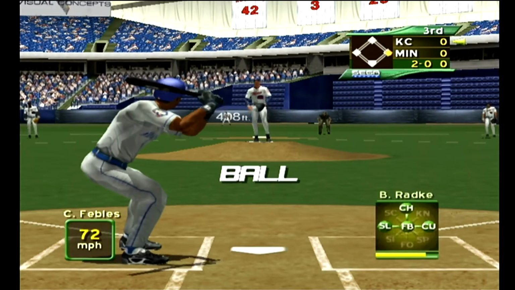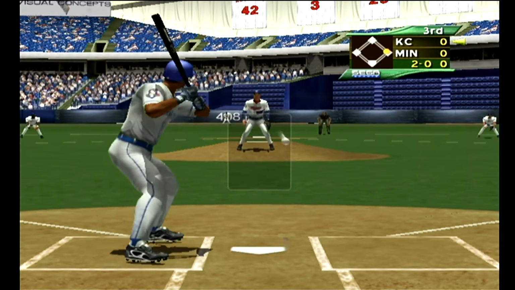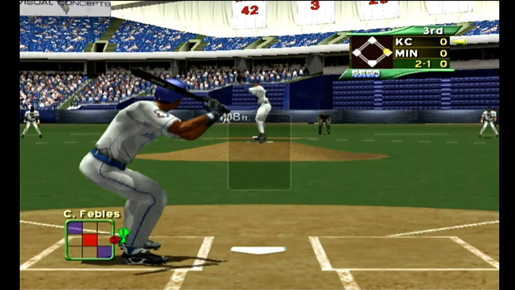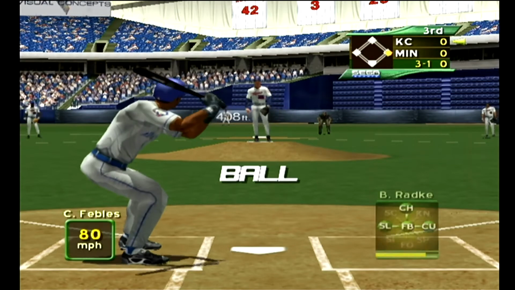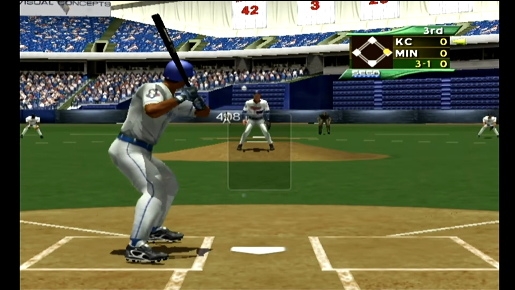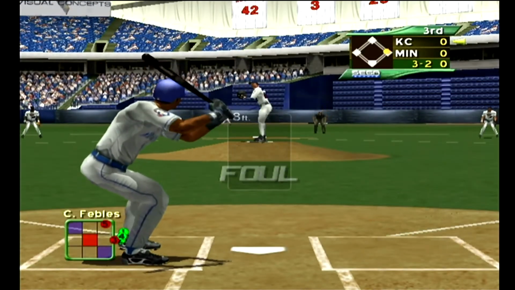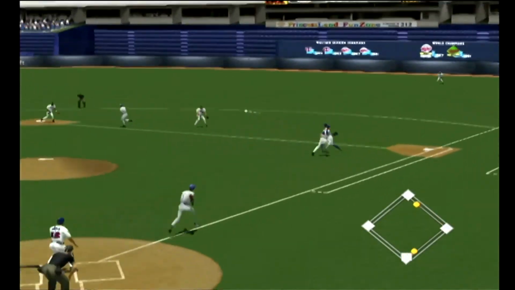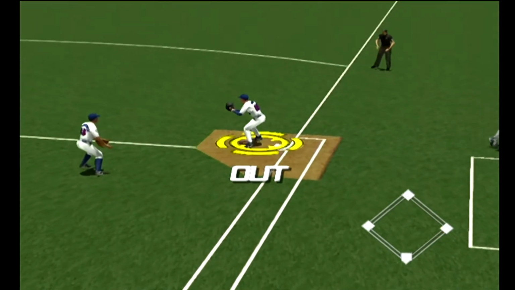A good changeup away, just missing. 2-0. He takes the strike outside. 2-1. It's a pitch that's taken just outside. 3 balls and 1 strike. Line foul to right. The count is full. A roller to first. The throw to second. That's 1 out. And there's the second out.